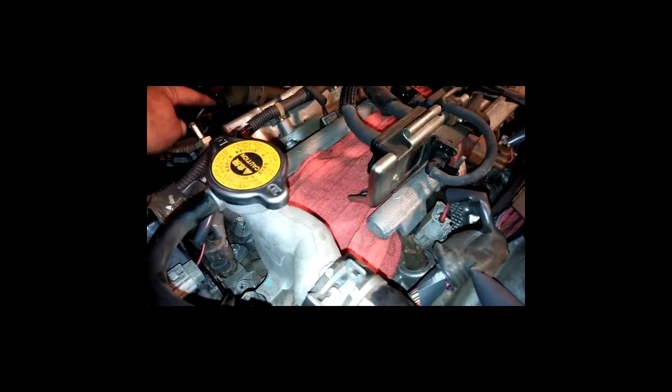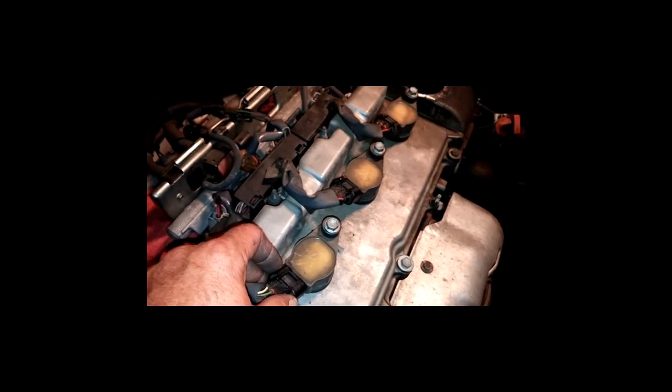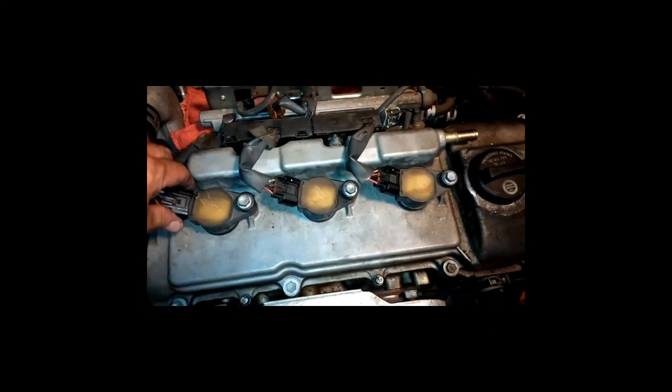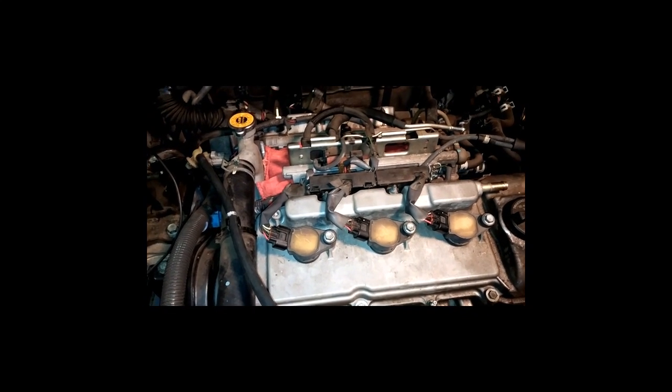And also, just as a note, you see this little piece right here? That's the piece that you're supposed to squeeze, and you pull that thing off. And every single one of these right here, I squeezed it just a little bit, and they all broke. Not the end of the world, not to worry about it. I've seen that sort of thing before. I know cars right now in my possession that have been on there like that for years. They get dry rotted, you know, stuff like that will happen.